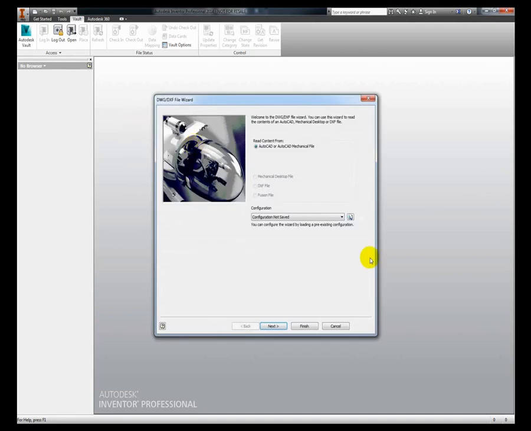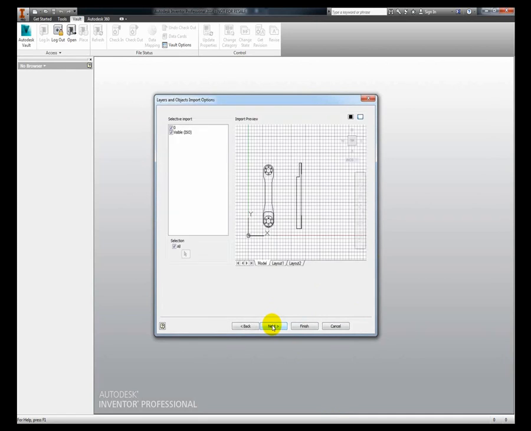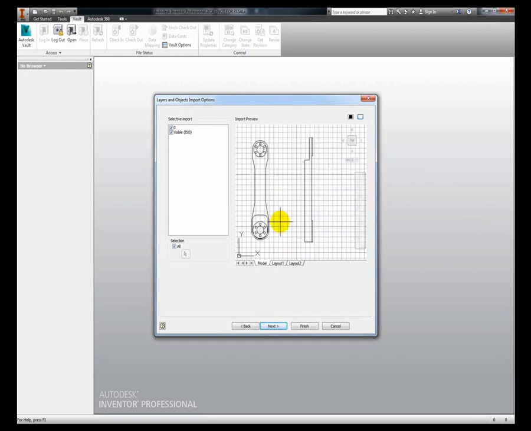So I'll say yes to all, and you'll notice I'm in my DWG DXF file wizard. This is the process that allows me to import my 2D data into a manageable format. If I select next, it's going to process that file for me and show how it looks in 2D. As you can notice, I can zoom in, I can interrogate it, and you can see the layers that have come in. Where Robin's added the holes and created the side view, I'm going to bring that into my environment.